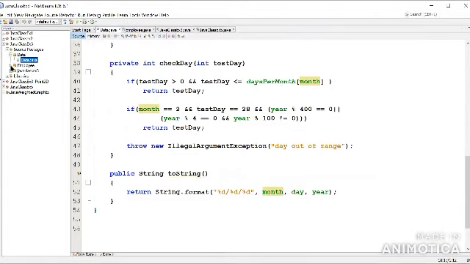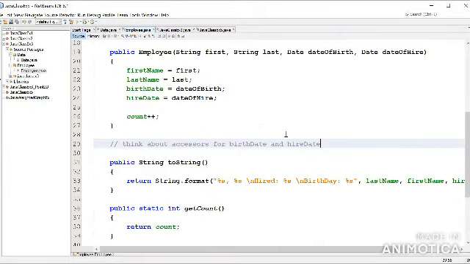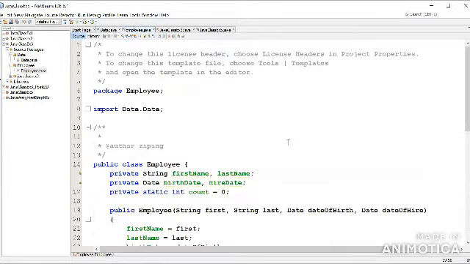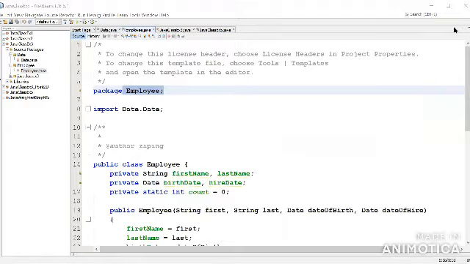And then next, let's take a look at the employee. Let me check with you right now. Can you see this employee class? Yes. Oh, okay, good, good. Because I don't know, when I share the screen, I change it. So you now see this employee, so you and me are on the same page. Okay, very good.